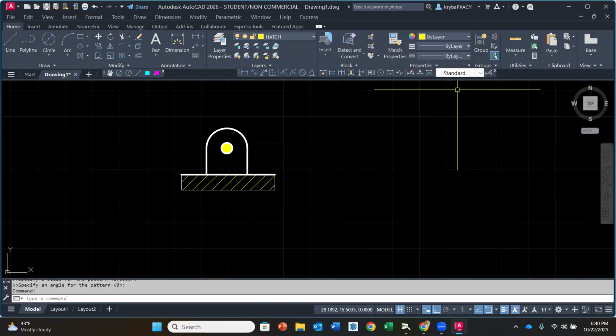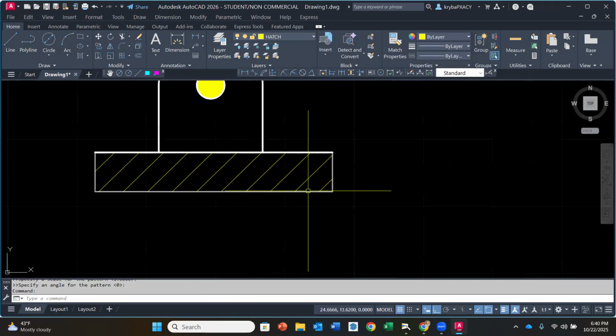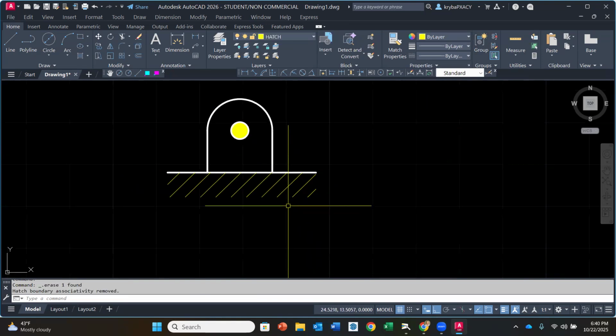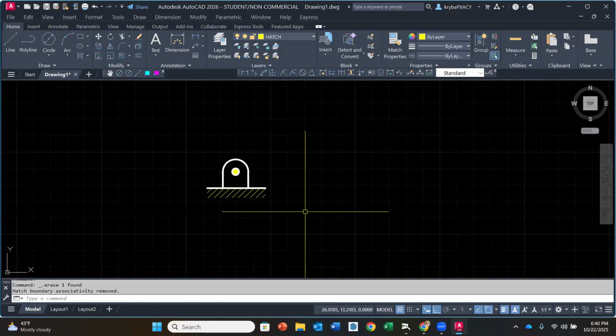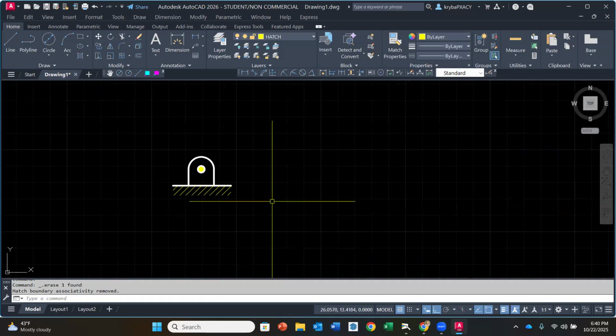And now I'm going to zoom in a little bit. I'm going to select that rectangle that I created because I want to get rid of it now. I only needed it for the hatching. So I'm just going to select the rectangle and hit the delete button. And now what's left behind is the hatching without a rectangle around it. I just needed that there to get it in. Okay. So now I have a standard frame looking symbol.